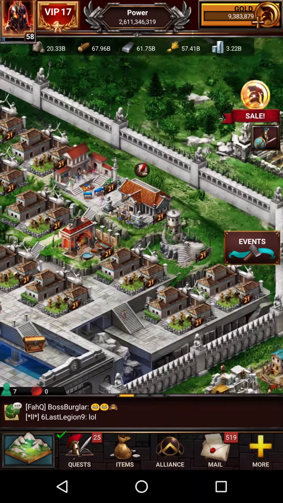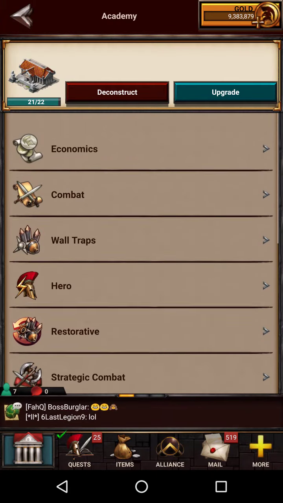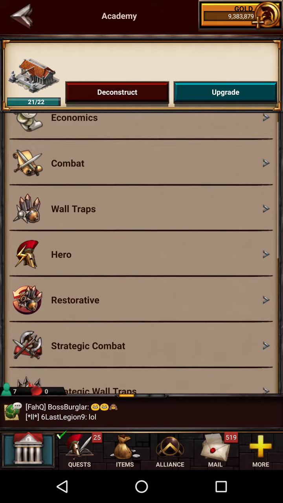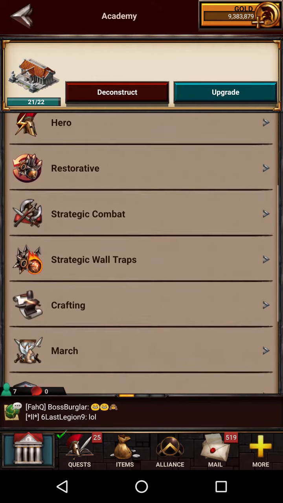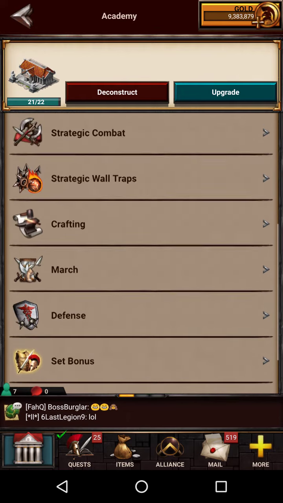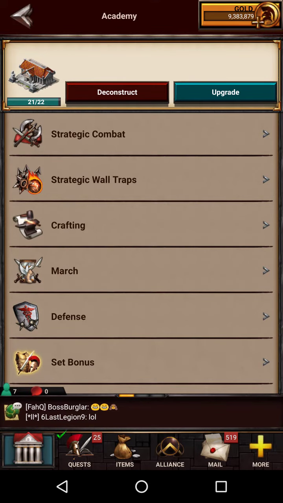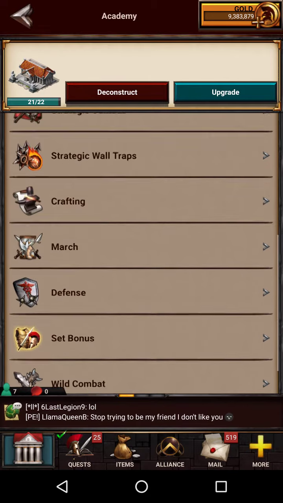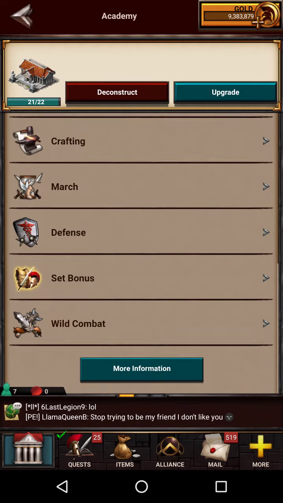Okay, let's go to research. All right, combat research is obvious. You got to max that. Strategic combat is obvious. If you're going to be a rally leader, you got to max that. March, you need to at least have your entire March tree at 10 of 10, or as best as you can.